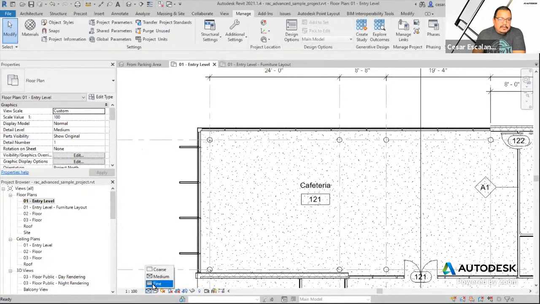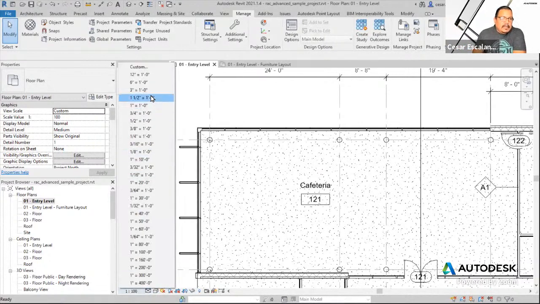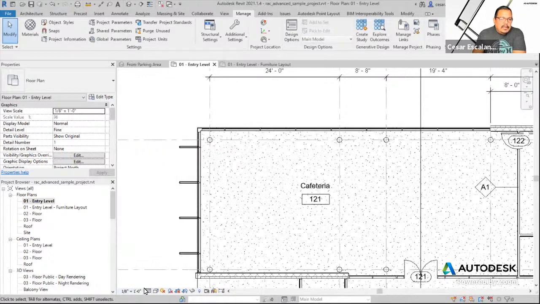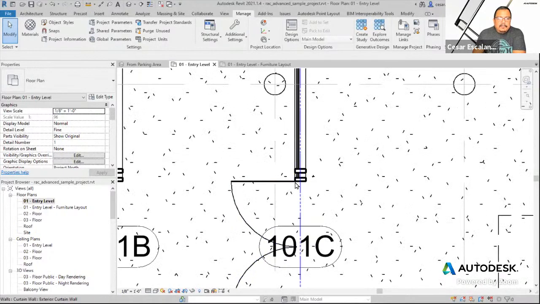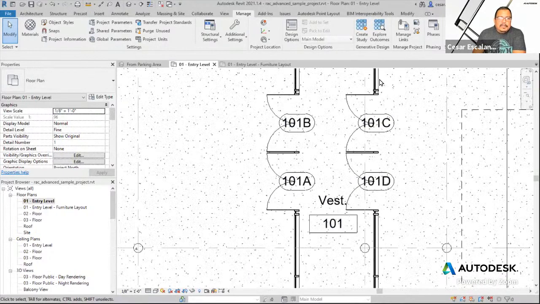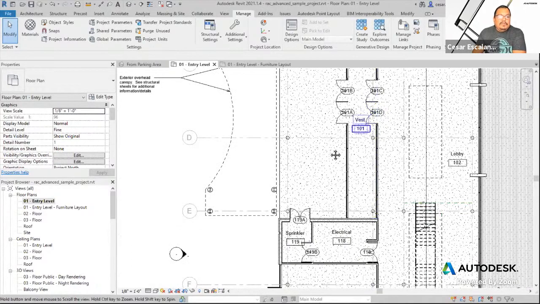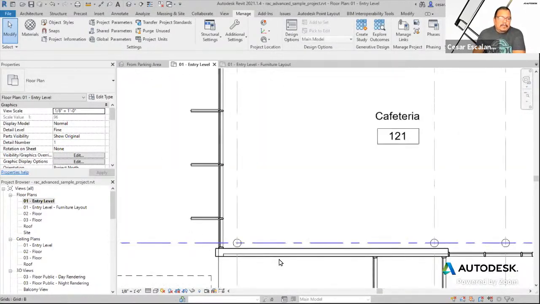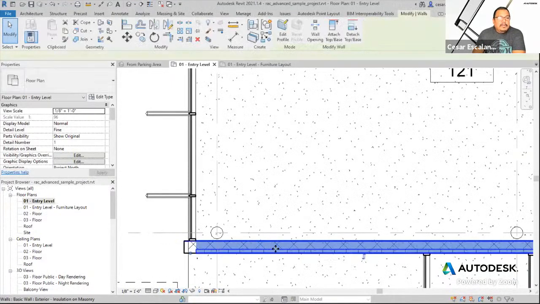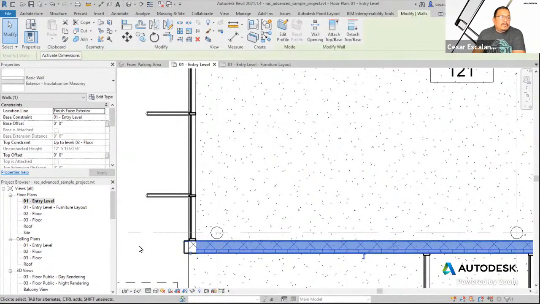Say I want to display the full granular information about this model. So I'm going to switch this view to, let's say, 1/8 of an inch. And then I'm going to make it fine. The reason I put it in fine is because I want to display information about the doors and some of the furniture. But when I turn this to fine, notice how I also display the internal information on the walls.